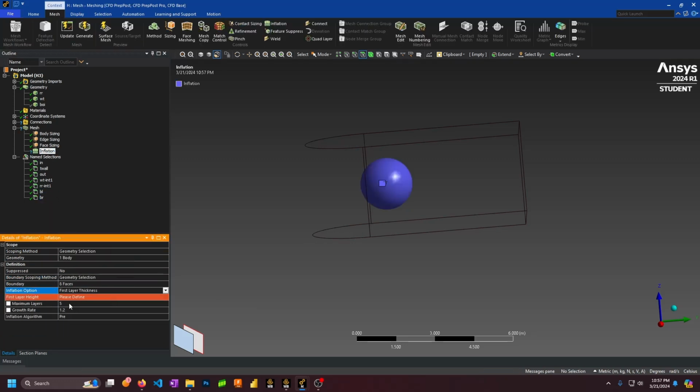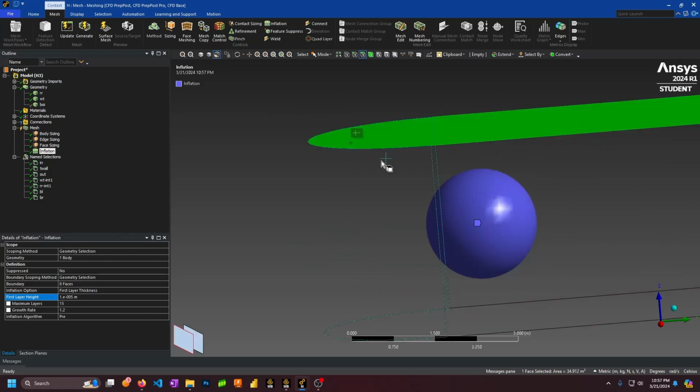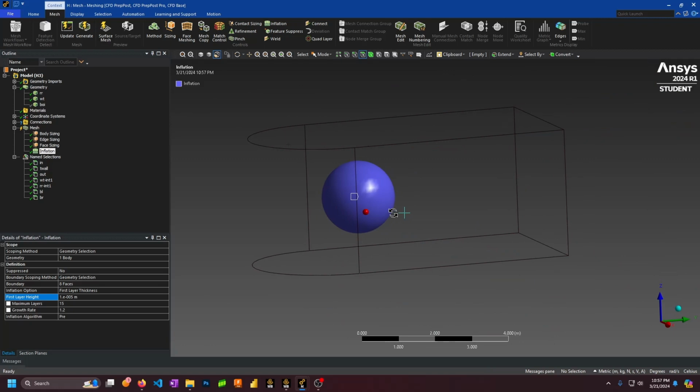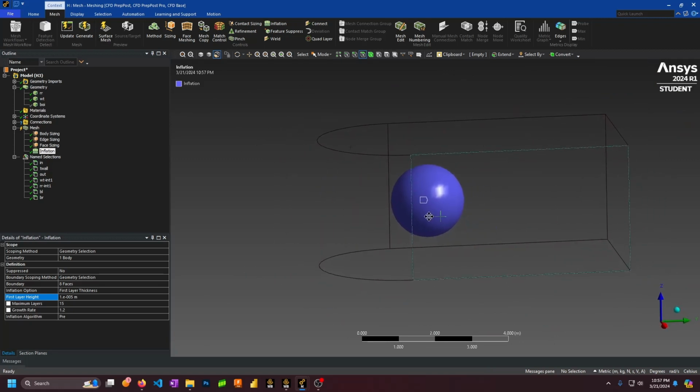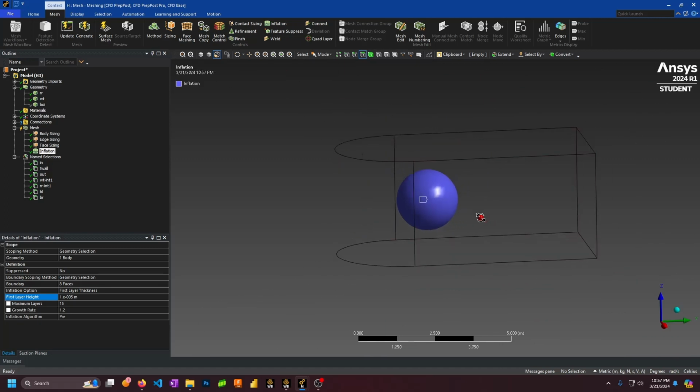We're going to go to first layer thickness. I'm going to set the maximum layers to 15. I'm going to make this a really small number. We're going to see if it works out for us, and if not, we'll make it smaller. I don't think that's the best way to create the first layer height. I know there's a mathematical way to do it based on your geometry, but I'm working with what I have for right now, and this works out.